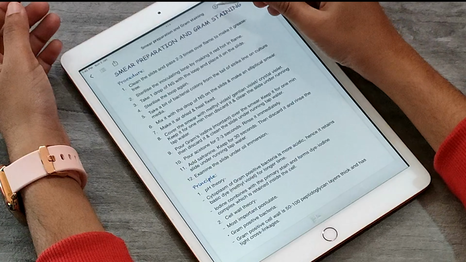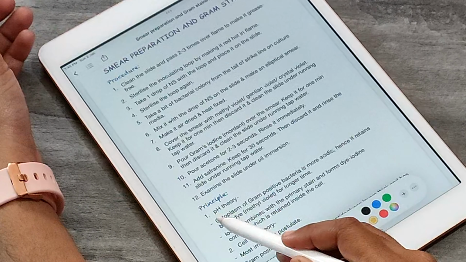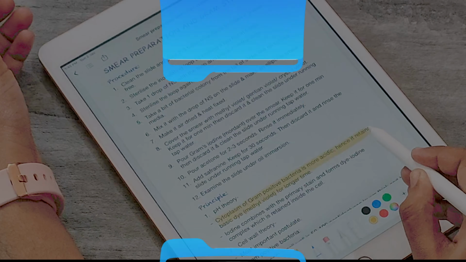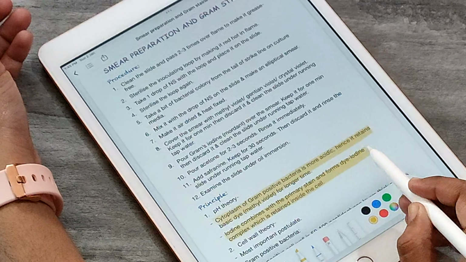With the Books app, you can mark up the downloaded copies of your book. If you are going somewhere, sometimes it's not possible to carry all the books with you. But you can get a similar experience with an e-book on the iPad. The Files app also allows you to mark up a PDF e-book.